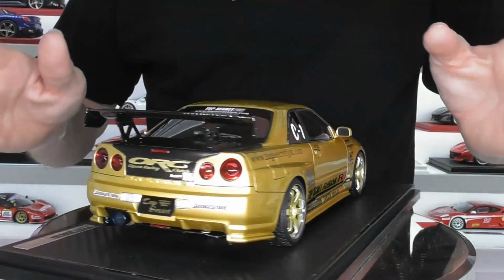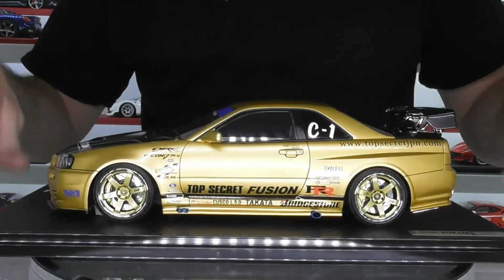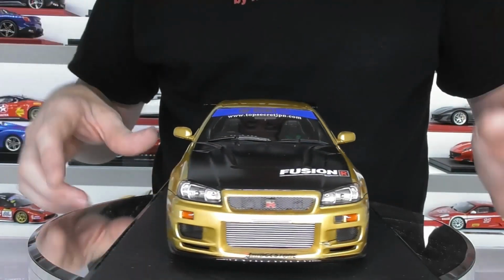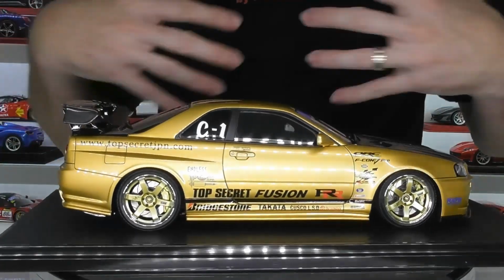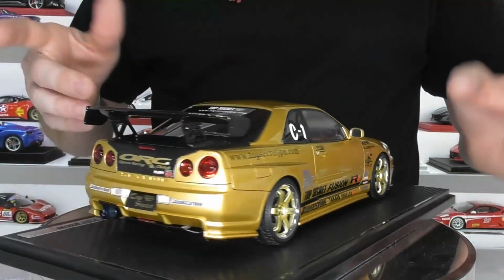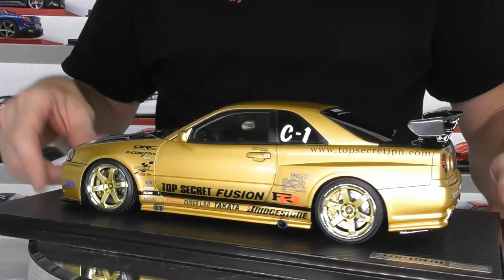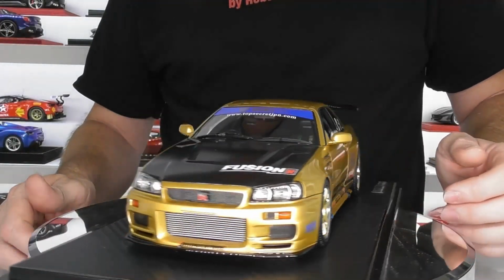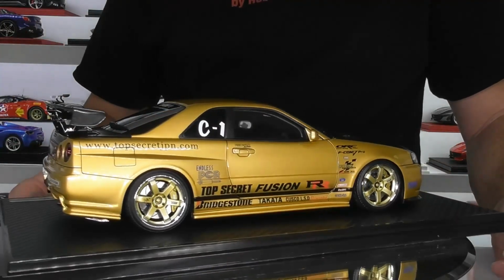These are about in the middle price range, between a GT Spirit and say a BBR model. So they are resin, they are sealed, but they're somewhere in the middle. So these cost me Australian dollars around $350. So they're about in the middle between the GT Spirit and the BBR. But yeah, overall, fantastic job by Ignition, I think, on this model.